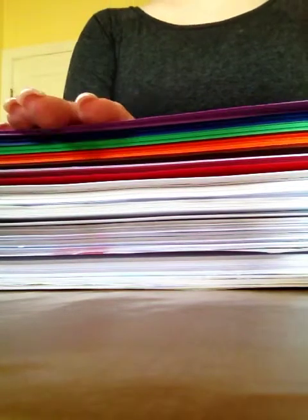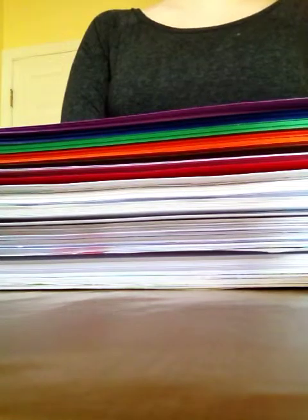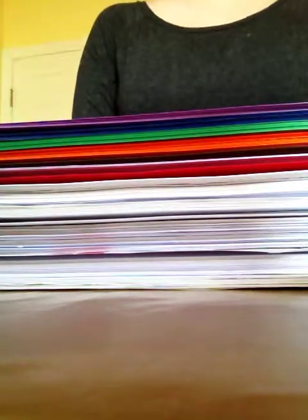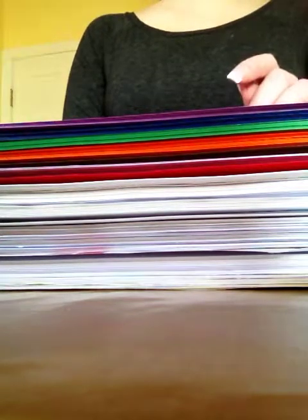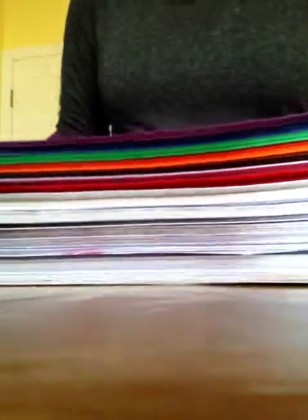Pretty much all of the solid color ones I bought 16 of if they had them, and a couple of the patterns that I use a lot. And then the rest of them I bought in quantities of 8, except for the chipboard. They only had 6 of those, so I bought 6 of that. But that's the big paper stack. And let me show you some of the new designs that they had.